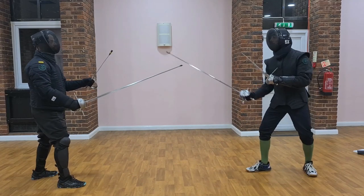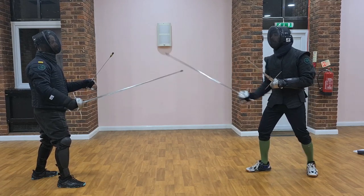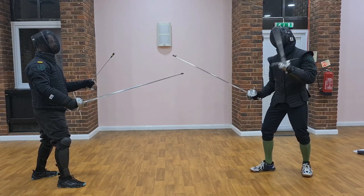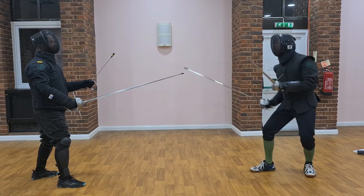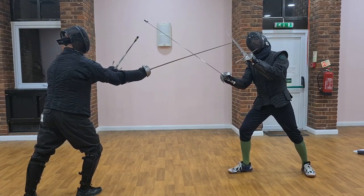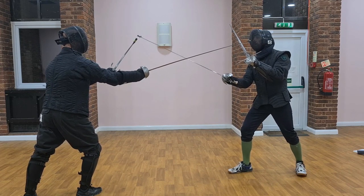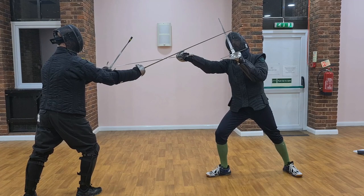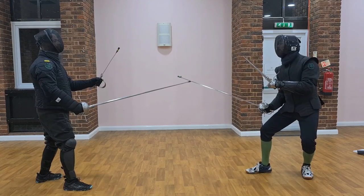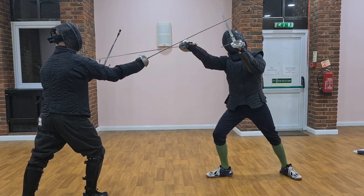What we're going to do here is — I'm doing this, notice his arms are a little bit open. I'm going to launch in here, and he's going to try and parry me again and do that same cut to my head. You come in — now this time I catch it. Dagger on the weak part, sword on the strong part, and then I just plop that straight in there. I come in, he parries, cuts, I catch it like so, and I hit there.